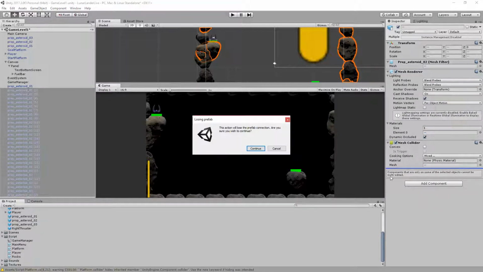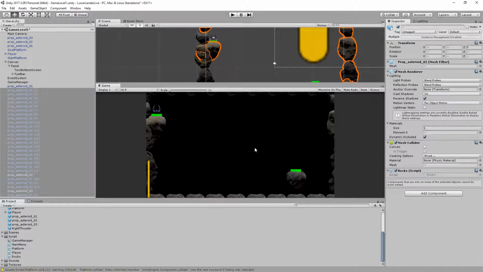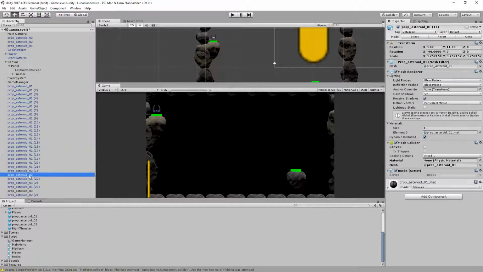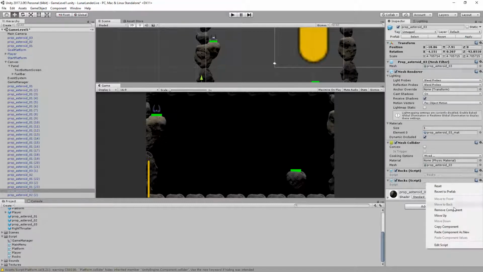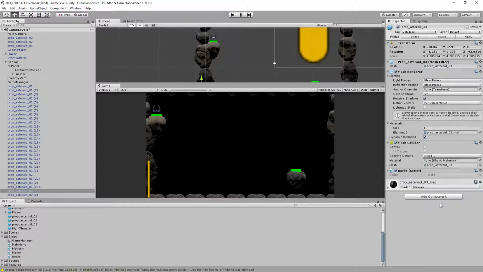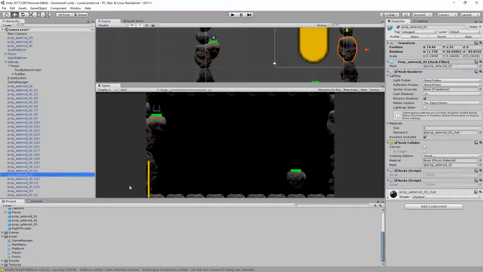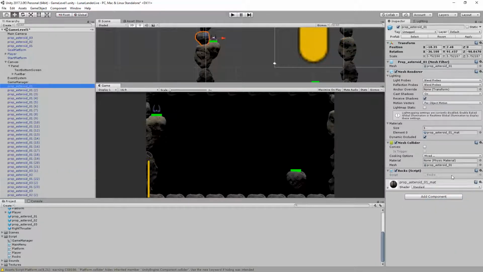Rocks. Not really worried about it. Okay. And then prefab, prefab, prefab. So if we were going to remake it, that's the way it should have been done. I also should get rid of the duplicate components. So thinking about doing things backwards, of course, is not the best way. There we go. Okay, so we are good.